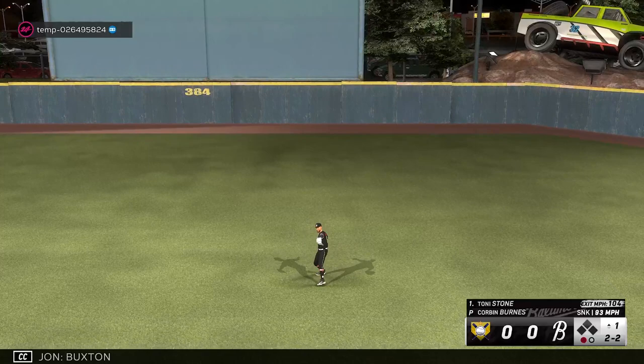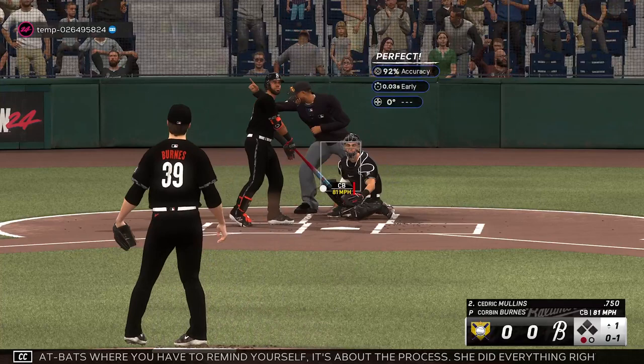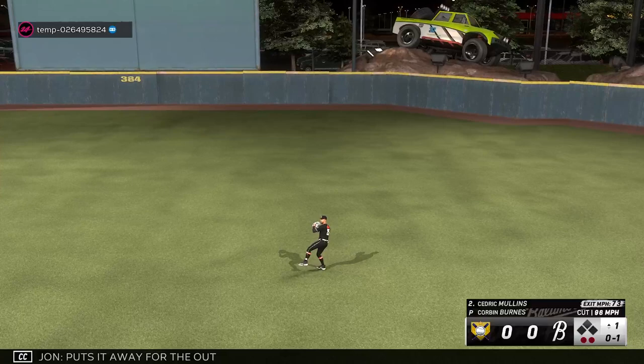And now we got Mullins, who is a 750 batting average with an entire 4 home runs. Right there. Nothing to show for it, but in your mind, you have to convince yourself that it was a very good at bat. And that one is lifted in the air. That's pretty good. Away for the out. All right. Here's Nolan Arenado.